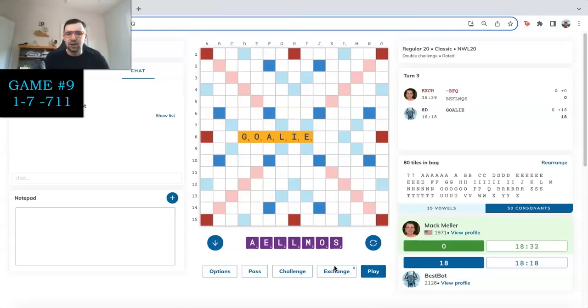And I don't think it gave me a bingo? I don't think so, right? Anything with a G? MILLAGES? No, it doesn't quite work. I don't think so. Yeah, CALAMELS with a C actually would have also worked. There's nothing through an I.